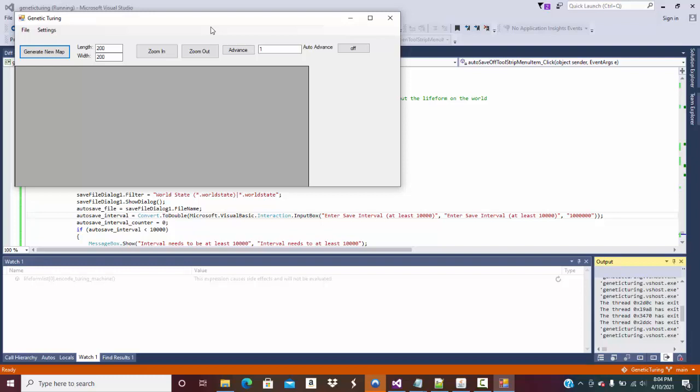I hadn't had much time to work on it until yesterday, and what I did was track down that bug. It had to do with when you saved off the world and loaded it. There was some value that wasn't getting initialized. It was reusing some state numbers that already existed whenever it did the random mutation to add a new state.